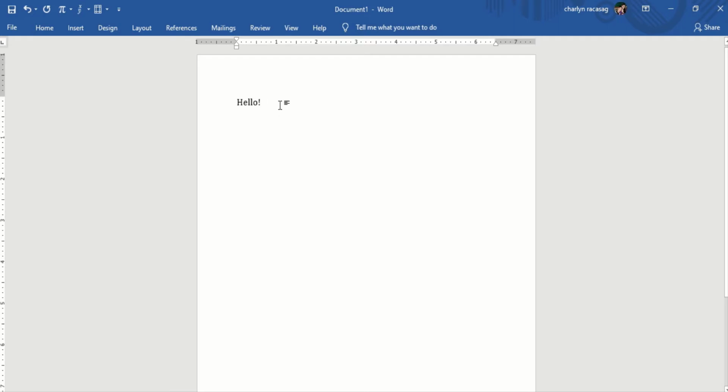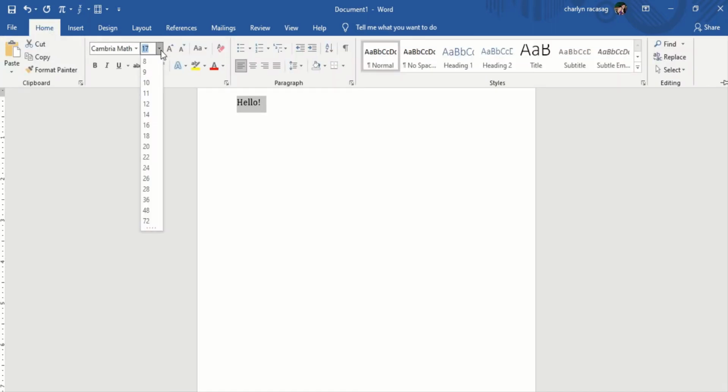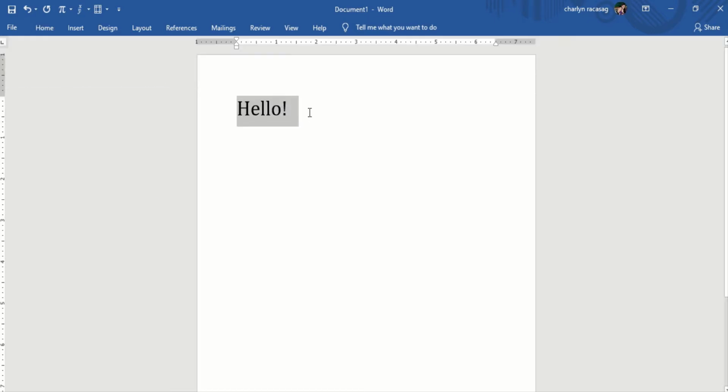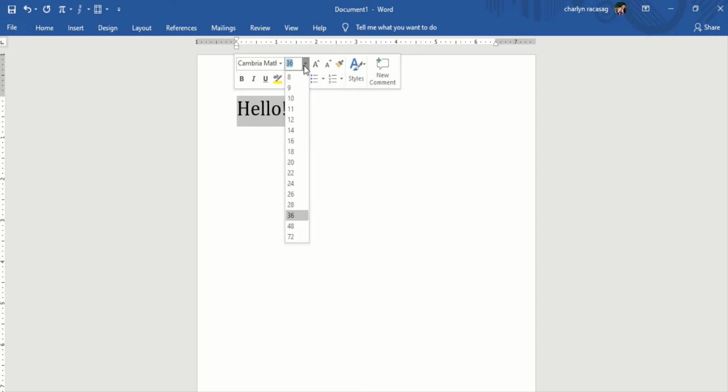How about the font size? Again, highlight everything or highlight the text that you want to change. Then go to the Home tab and change the font size. Font size determines the size of the text. Or without going there, we just highlight the text, right click, or it will appear like this, and then you can change the font size again.